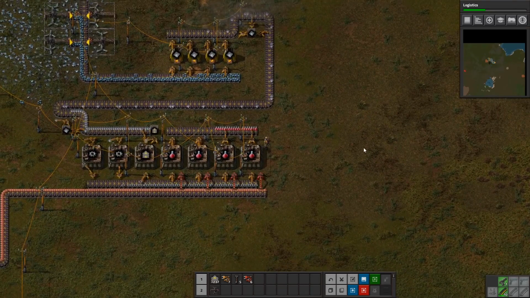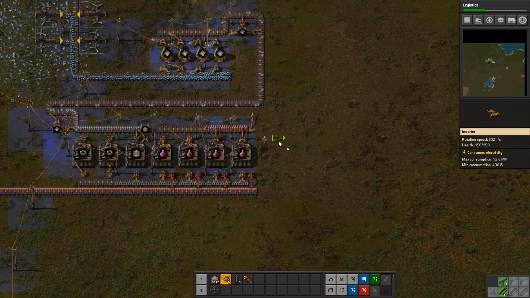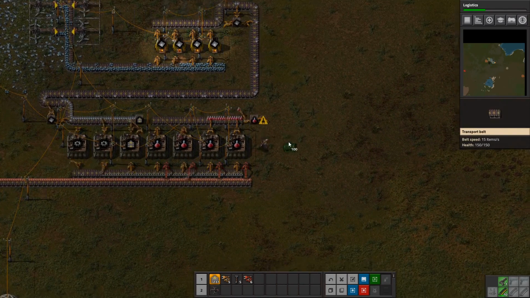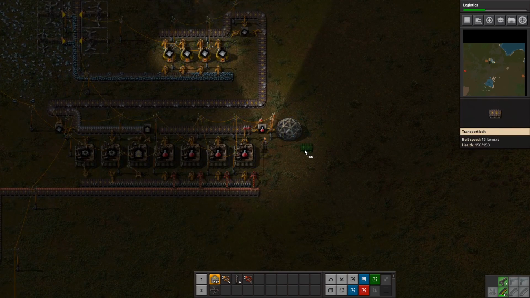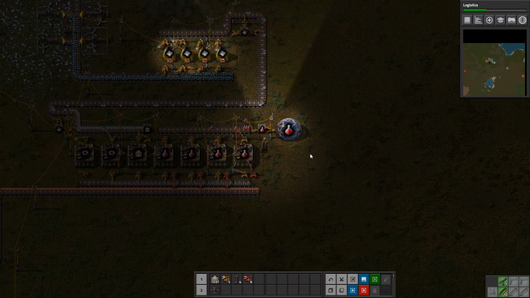But first, here's yet another trick. We will set up what's called a buffer chest like this. Grab inserter, the box right there, grab the inserter, place the lab, and power them. Now the production of red packs is not limited to how long the belt is.